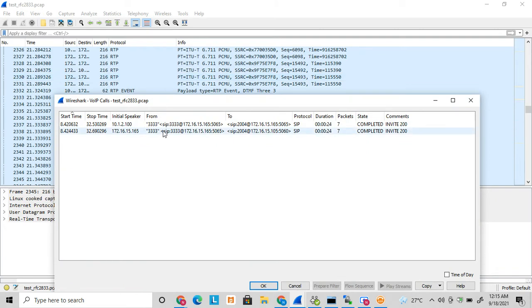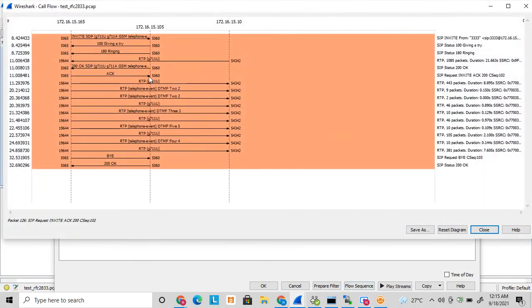If you open up this flow sequence, it will show you how DTMF are captured. So here you can see the DTMF. This comes as an RTP packet. When RFC 2833 is used, it comes as an RTP packet, and these RTP packets get captured in Wireshark or tshark.